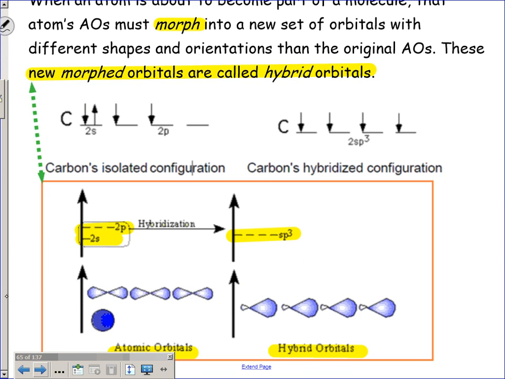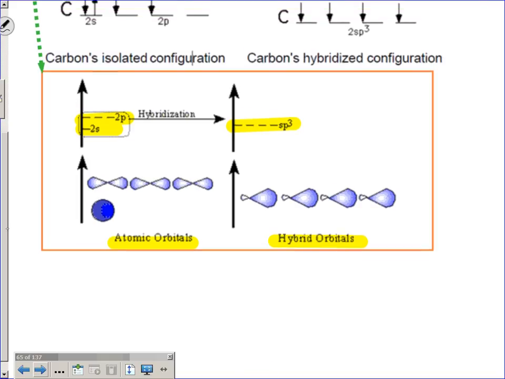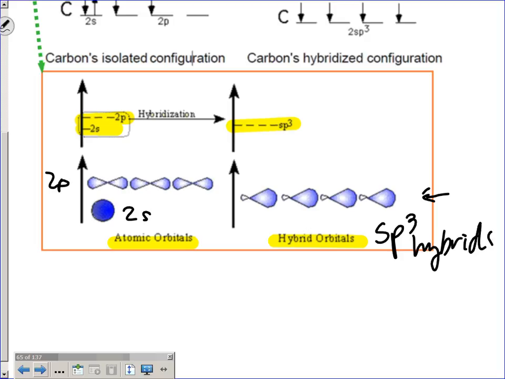Here's my picture. Let me show you the picture first, and I think this will make more sense. Here's your 2s orbital, and here's your 2p's, 1, 2, 3. There is an energy difference there because 2s does nuclear penetration, so it's got lower energy. When I take the 2s and 2p and blend them, I make this weird lobe orbital, but they're at an intermediate energy, so they're still similar in energy. That's what that one point was about, the energy lowering process. These are called sp3 hybrids. And that's what they look like, supposedly, and that's what I've drawn over here, coming off of this carbon.